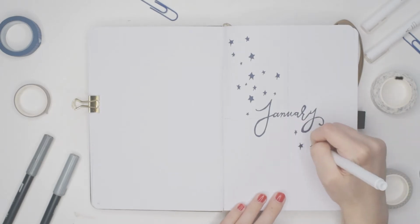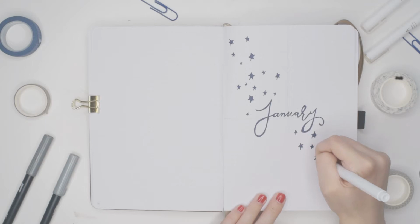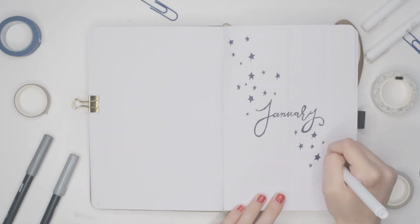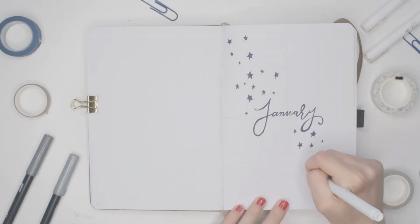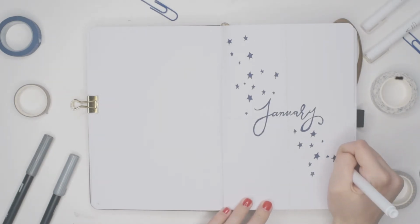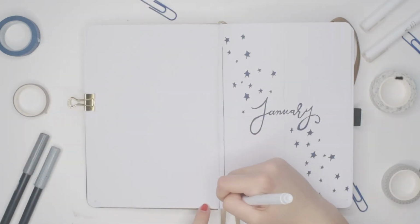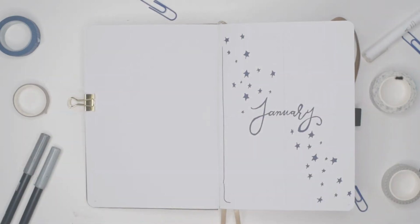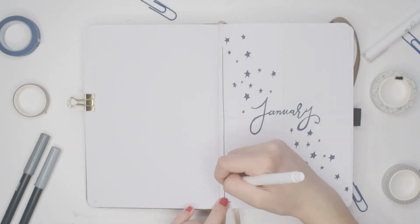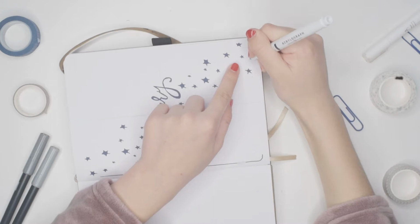So I'm just drawing all different types of stars in different shapes and sizes, or well, it's basically the same main shape, but I'm drawing them with different sizes and going from the top page to the bottom page, and then I just went around with a border to add something to the spread. It is more of a minimalistic spread, but yeah.